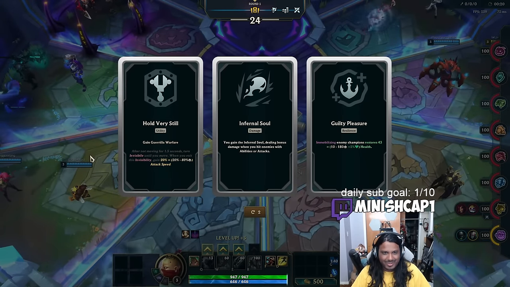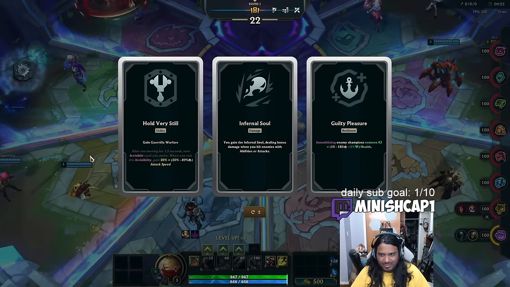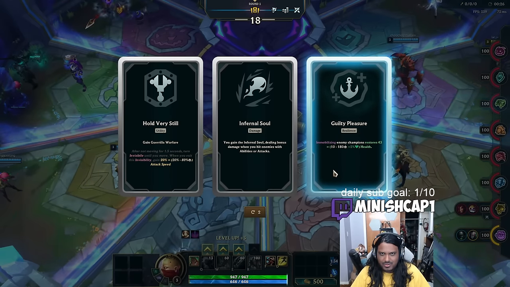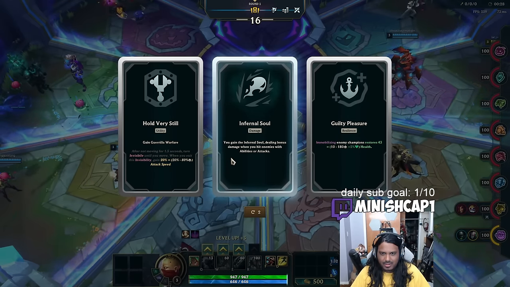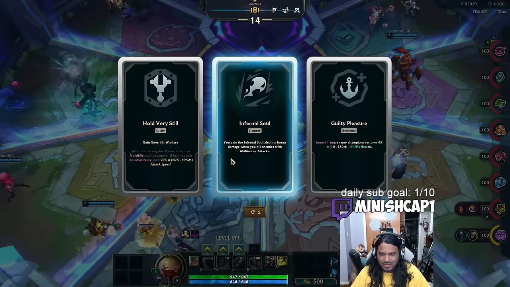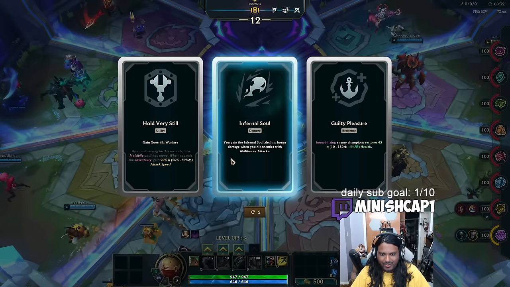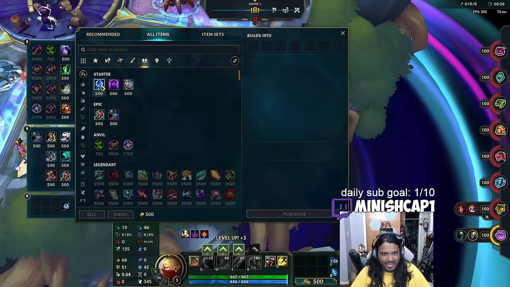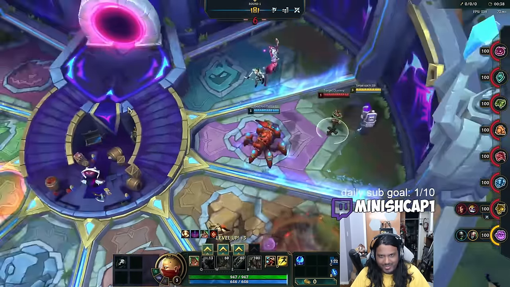That's right, 16 players. Let's choose one of these augments. Immobilizing enemy champions restores 42% max health. Infernal Soul. I feel like Infernal Soul's good. I don't want to reroll these. Unless they're rerolls for the new hotness, which is going to be prismatic items.